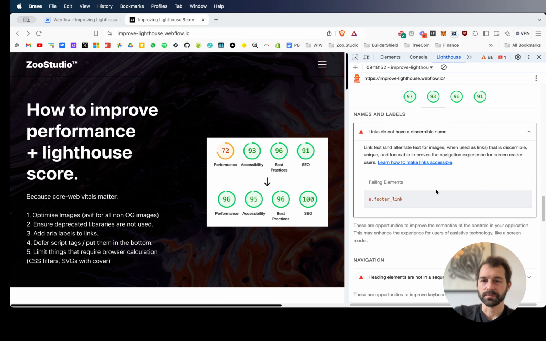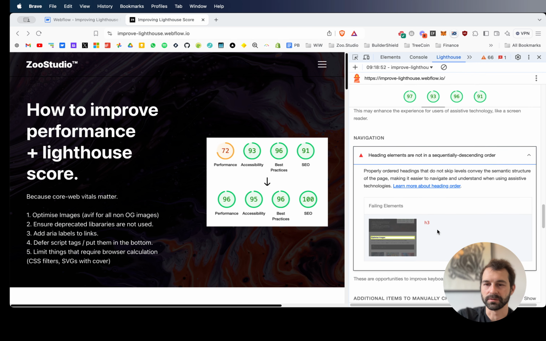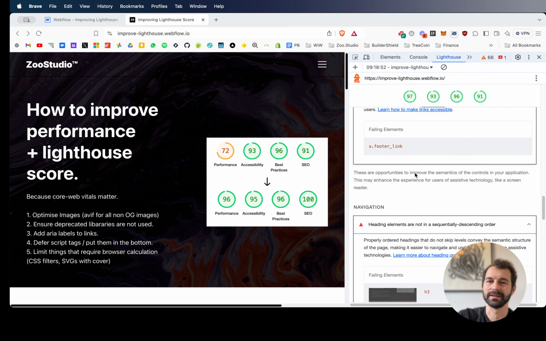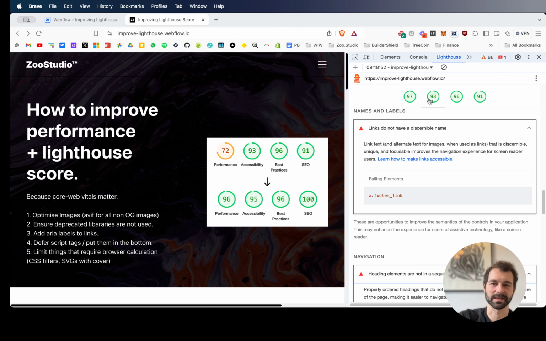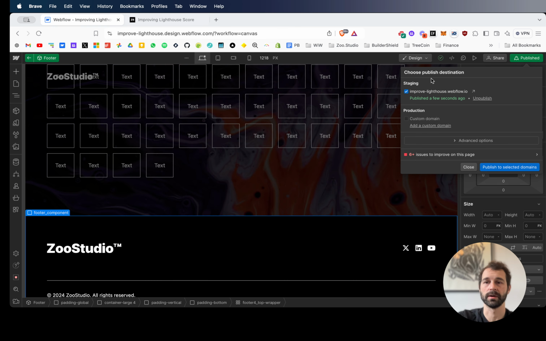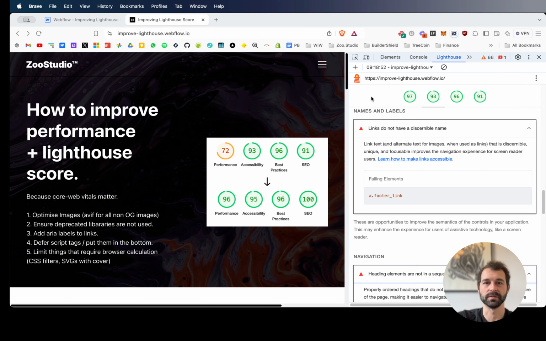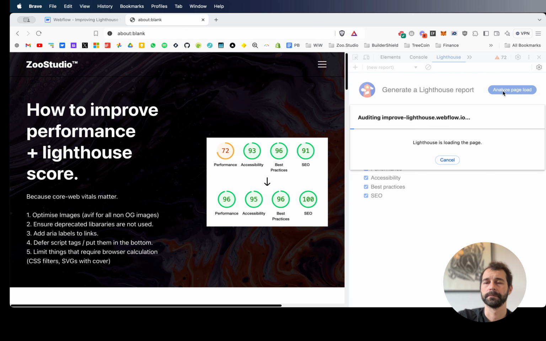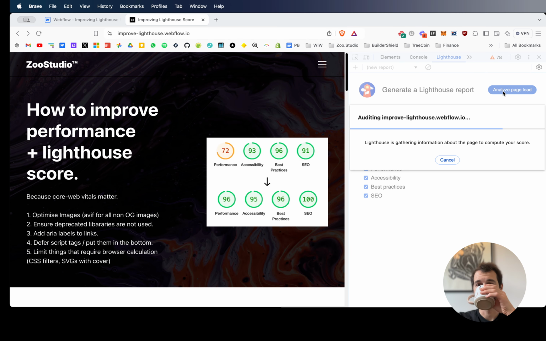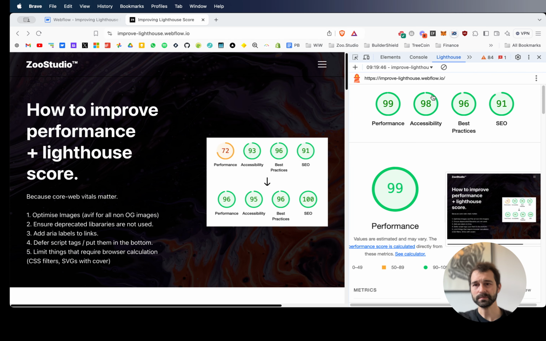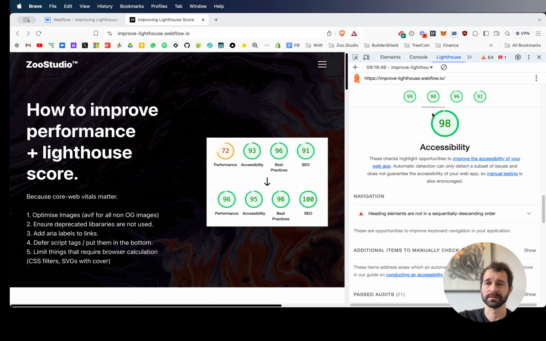Yeah, you can see it's pretty iterative process, and sometimes you need to go through it a couple of times in order to increase the scores. This, it doesn't really matter too much. These things, once accessibility is above 90, it's quite good. But this is more just for going through and showing you how to fix these things. Analyze the page load again. Have a sip of coffee while it does. Yeah, so now we're up to 98 best practices.